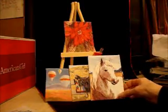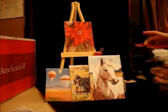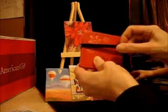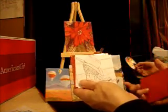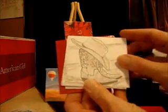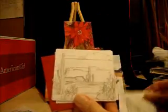Okay, then there is a portfolio, which is a little book with a strap on it to keep the paintings and drawings inside. Actually, these are drawings. We have little boots and hat. There's all kinds of drawings in here. I'll just go through them quickly.